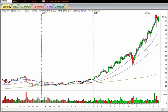I would suggest that if you have this as a long position in one of your longer-term accounts, that you scale some profits out. I think it's time. Okay, I think that you take some profits here. If you're really bullish on the name and the overall long-term fundamentals and you're a real long-term investor, fine, hold some. But even if you're a longer-term investor, my suggestion, okay, what I would do, and I haven't swing traded this through this area here, okay, is I would be taking some profits up here. That's one thing I can certainly tell you I would do. What I can't certainly tell you is I would short it unless I get my setup.